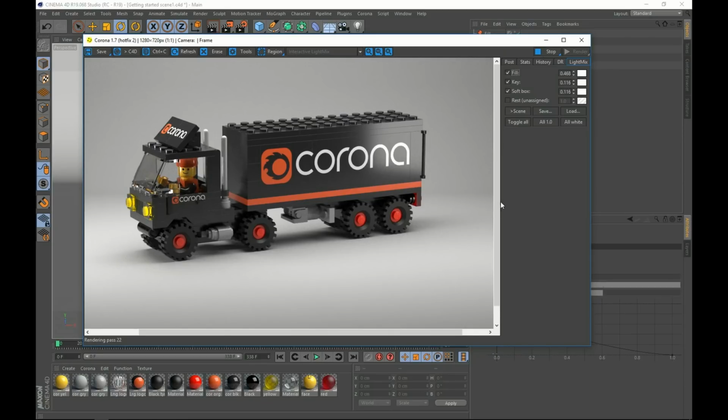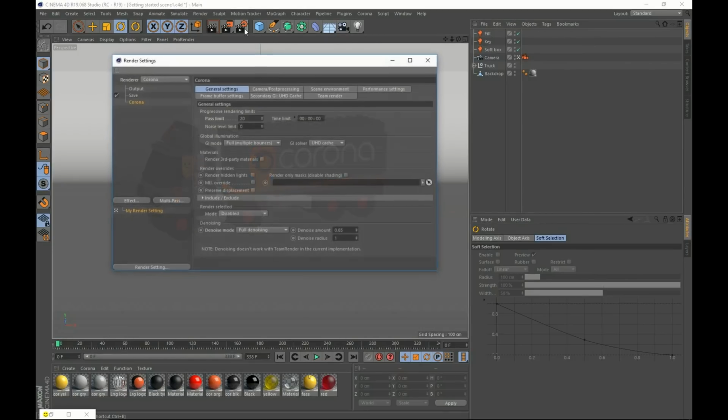Currently this will just continue to render until I stop it, which I will do. But what we can do is, from the render settings under general, we can set the pass limit. So this will do 20 passes and then stop, or you could put in a time. It might want to render for an hour or something, or a noise limit.